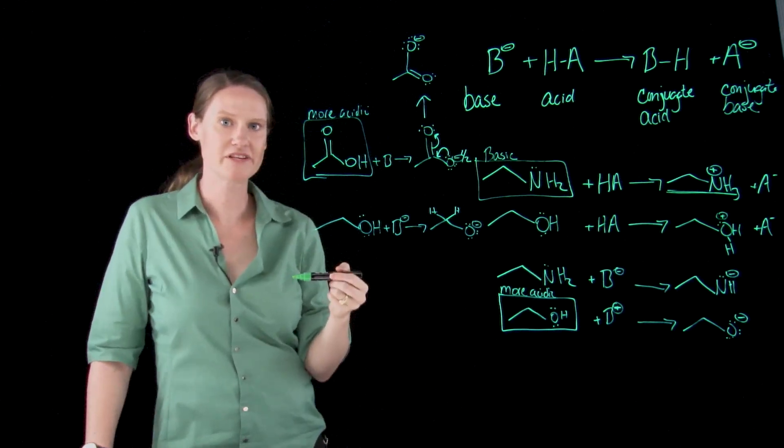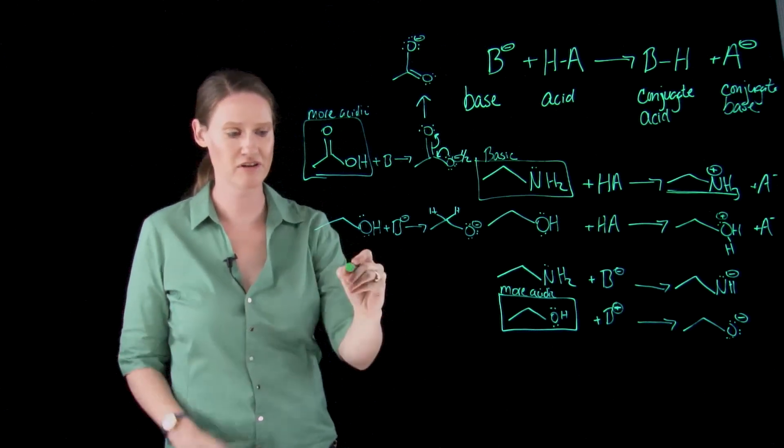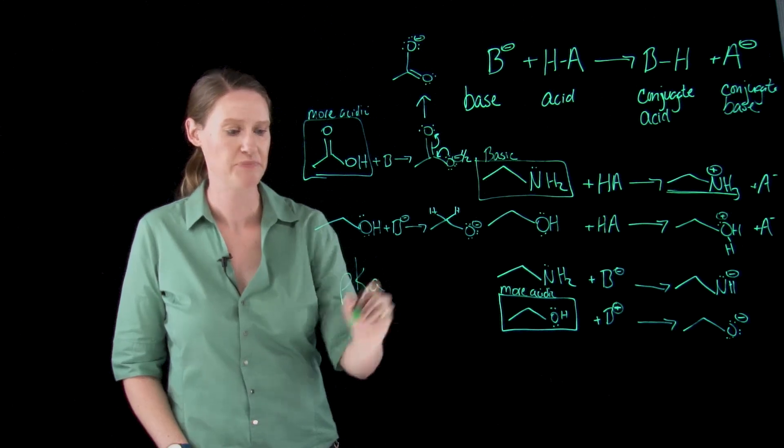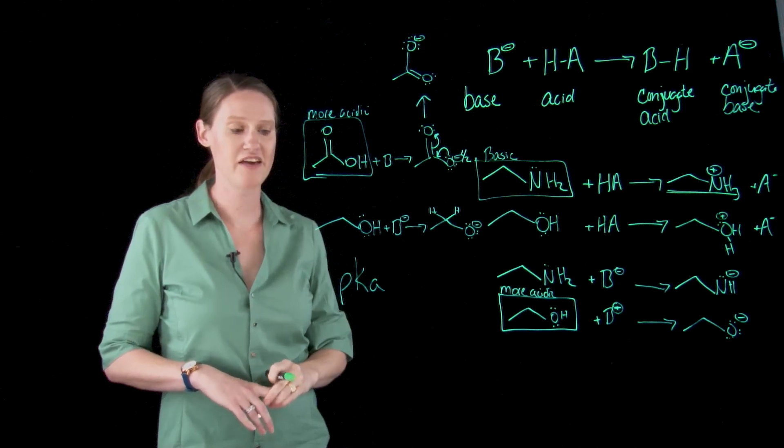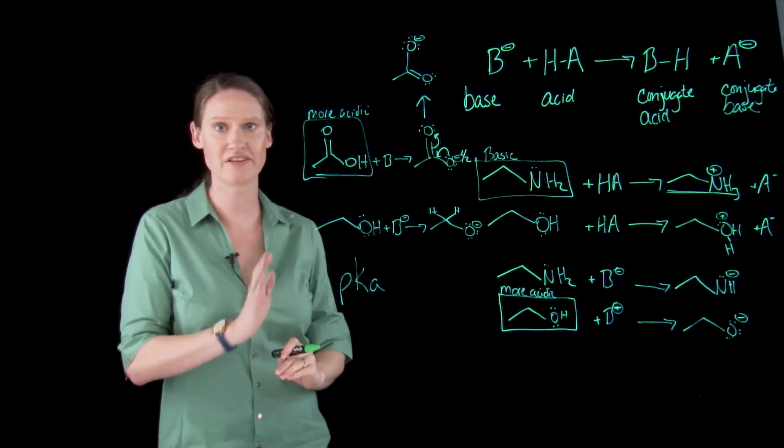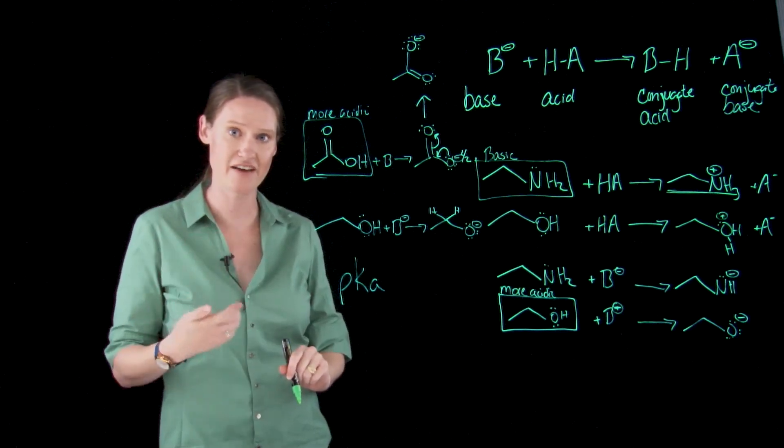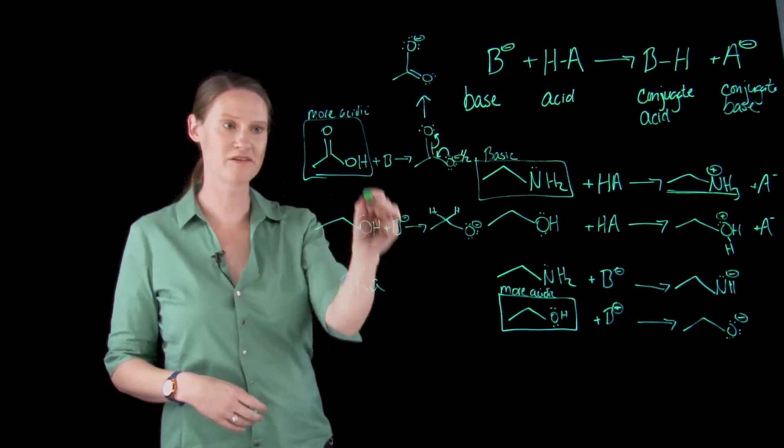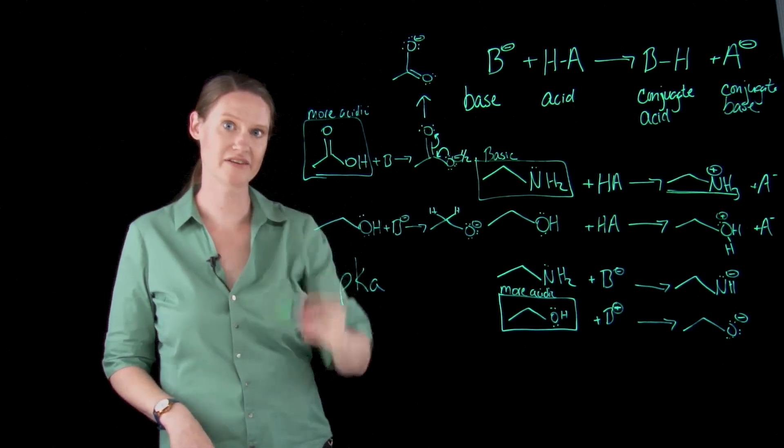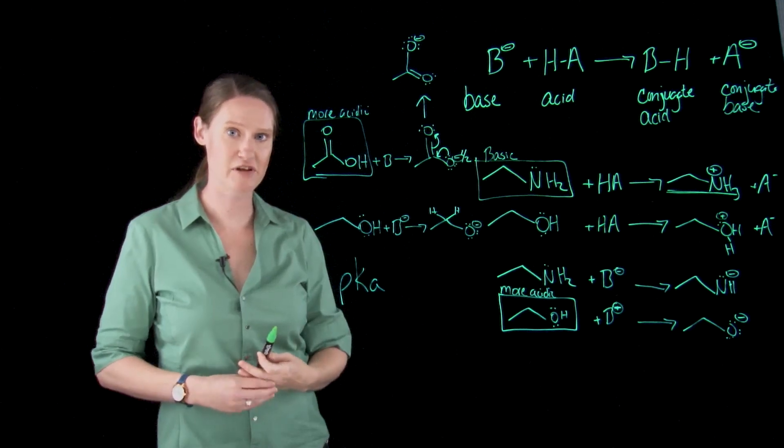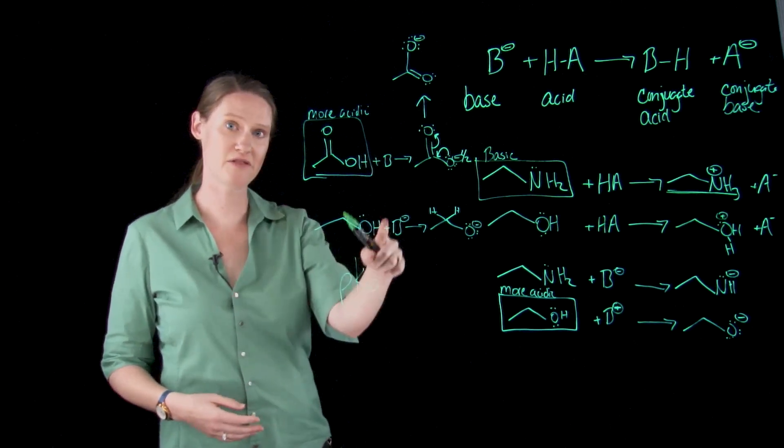While we do typically spend our time looking at the difference between two molecules, there is an absolute scale called pKa values. You can memorize these. There's hundreds of them available online. They are absolute values that tell you how acidic or how basic something is with a number. If you saw these two things you would know well this is a pKa between 4 and 5, this has a pKa around 15 so this one's more acidic. I would certainly encourage you to memorize some of them just for a fast baseline. But if you don't have those memorized then you can think your way through it like this.